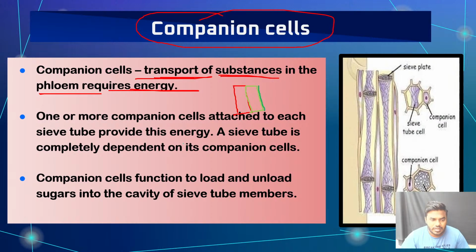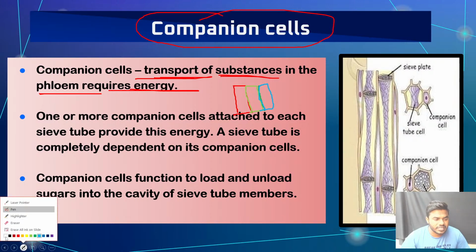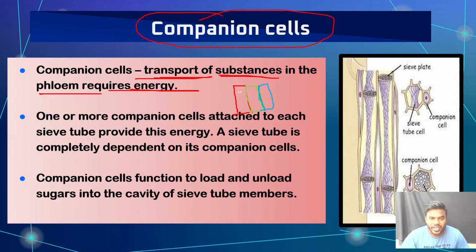This blue color one, this is what, friends? Sieve tube element. Now every student try to understand what exactly I am saying. Where is the sugar synthesized, friends? Sugar is synthesized in the mesophyll. Now you only tell me, is the sugar entering directly from the mesophyll cell into the sieve tube element? Is that possible? Not at all.